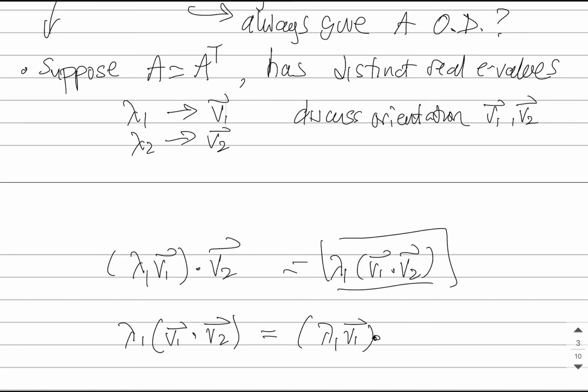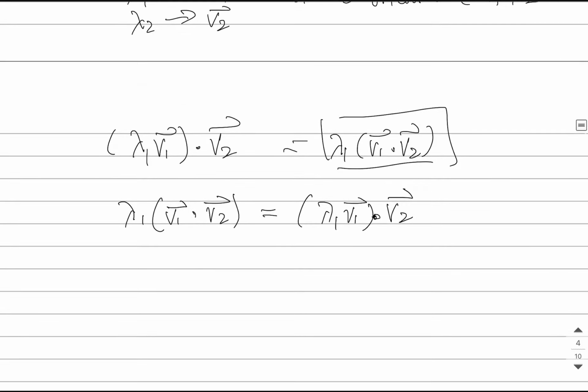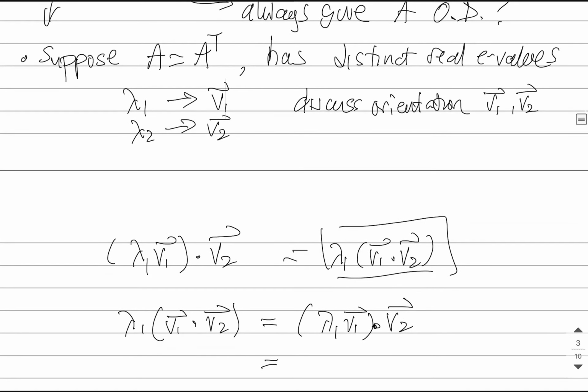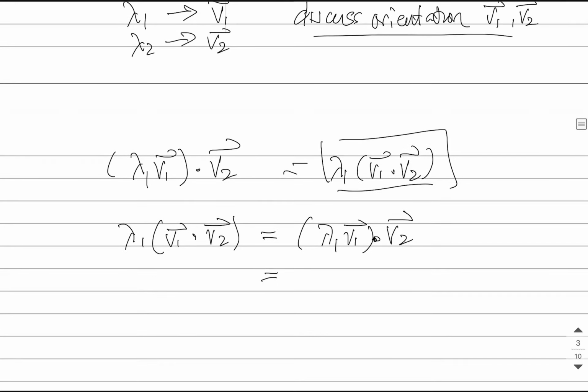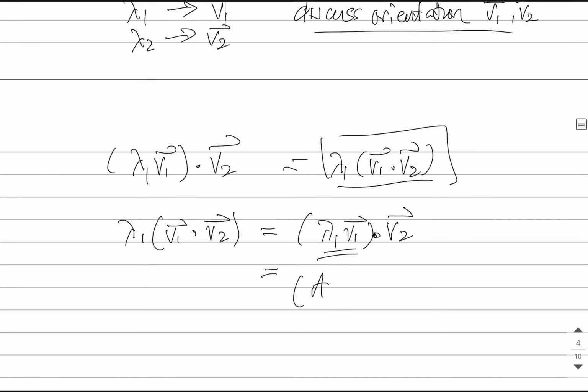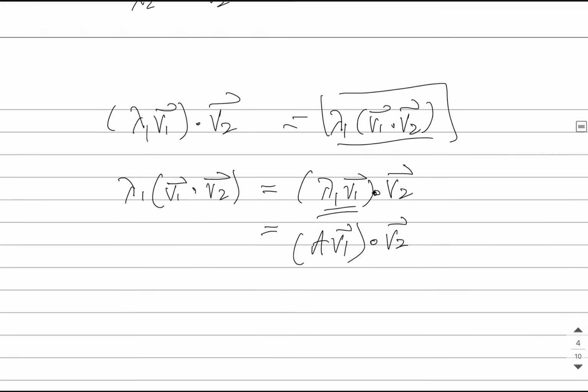And you'll say, well, why did you go that way? Well, here's why. I am somehow trying to bring in symmetry, and I'm trying to talk about orientation of these vectors. Orientation's through dot product, and the only way to bring the matrix in is by talking about eigenvalues. So if I can put that lambda beside the V1, that means I'm allowed to bring in, by definition of an eigenvector, that A V1.